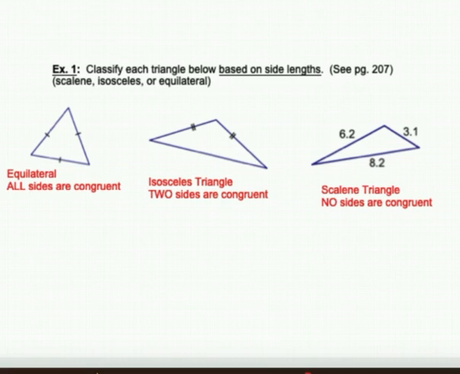Something you should know about isosceles triangles, especially before doing the classwork that goes with this assignment, is that isosceles triangles have 2 sides congruent, which means they also have 2 angles that are congruent. Across from those 2 congruent sides are going to be 2 congruent angles. So we call these the base angles on isosceles triangles, something you'll learn later. But for right now, on your notes, I would mark that the 2 angles across from those 2 sides have to be congruent.